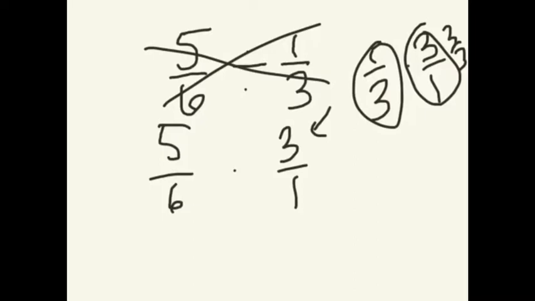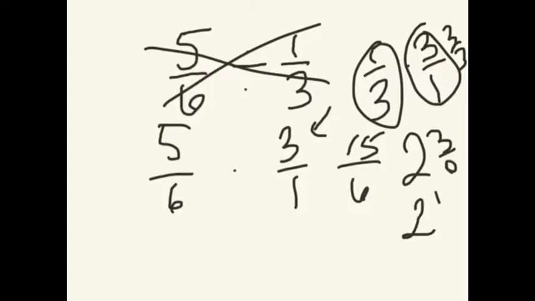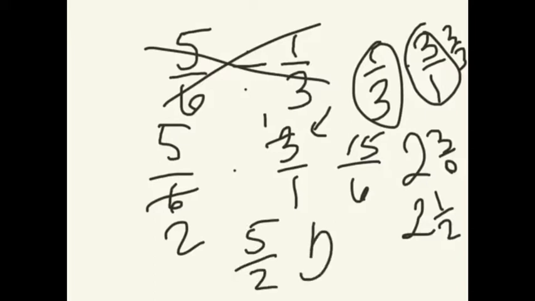I've changed my division problem to a multiplication problem, and now it's just like the multiplication problems you saw in your video. Right here, you could either do top times top, bottom times bottom, and then reduce. So you could say 6 goes into 15 twice with 3 left over, which is also 2 1/2. Or you could say, I'm going to cross cancel. Right, and 5 times 1 is 5, 2 times 1 is 2, and again, that still equals 2 1/2. So your most important step is to flip or take the multiplicative inverse to make sure you multiply.